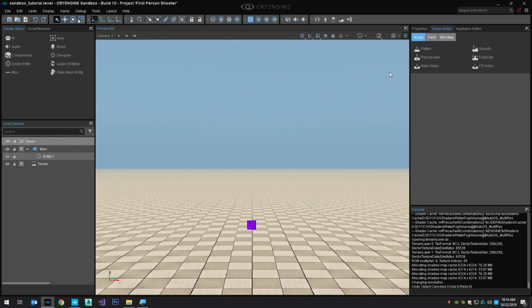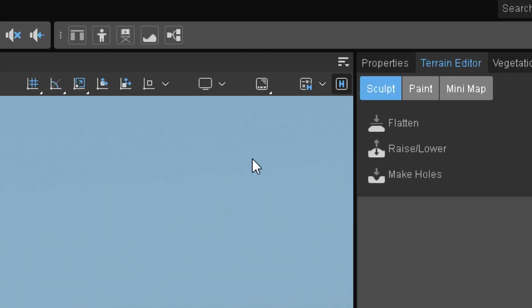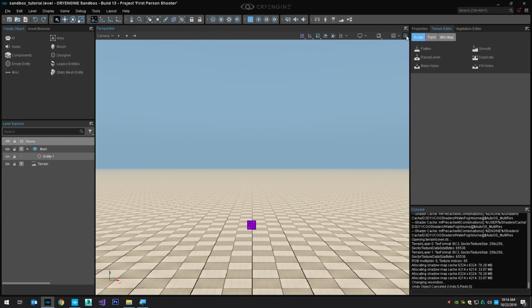If you don't see that, you want to make sure that your helpers are on, and that's this button labeled H at the top right corner of your perspective viewport. The helpers are the invisible things that the player doesn't see, that show you the outlines, the bounding boxes, all kinds of parameters, and invisible entities. Without the helpers, you won't see this at all. So this is just a container for logic and physical elements.